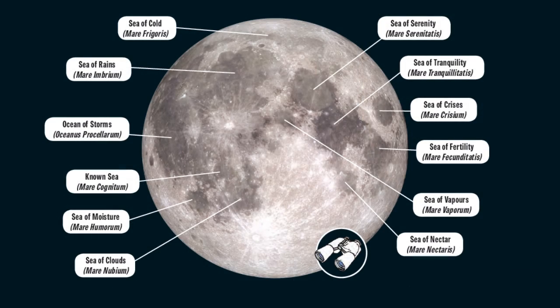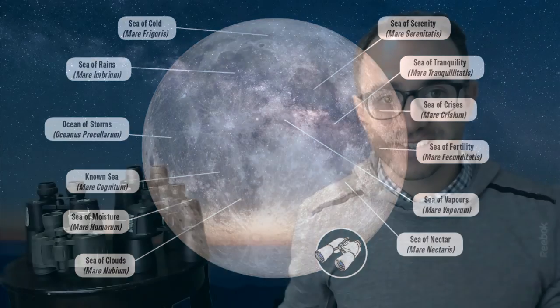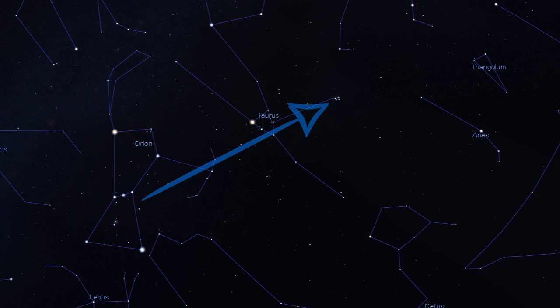Well, if the moon is up, you might as well observe it. See how many lunar seas you can see. Do you see any bright craters? If it's winter, take a look at the Pleiades through binoculars. They're not too far away from Orion's belt. Just don't get the Pleiades confused with the Little Dipper.